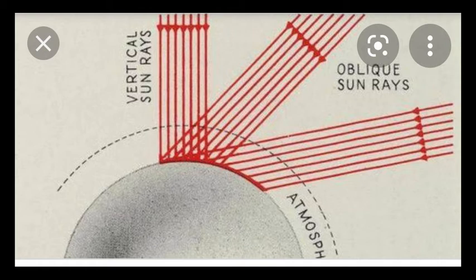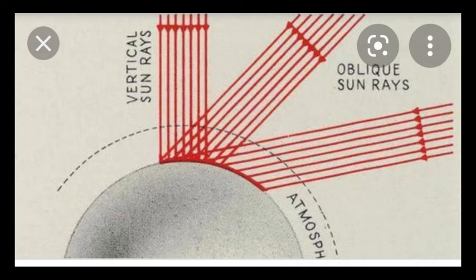Where the sunlight is incident at a greater angle, the temperature is less. So places receiving highly oblique sunlight are very cold throughout the year. Okay, so these are the differences between vertical rays and oblique rays.